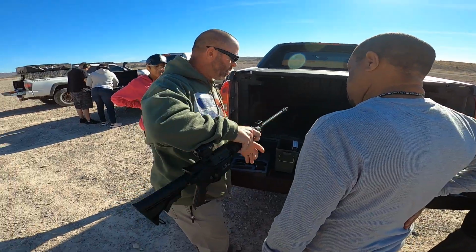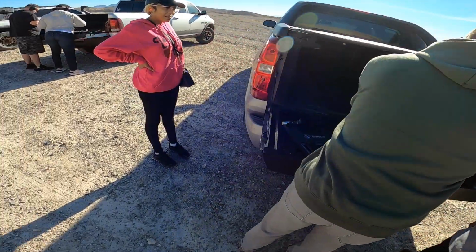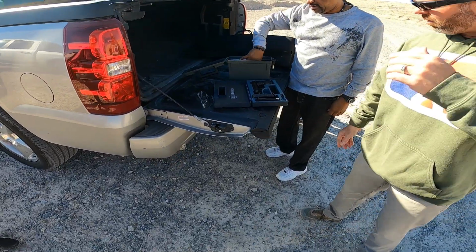Five, five, six NATO, 1 in 9 twist. You can run 5.56 or .223. Yeah, no, I could .223 and target fine, once upon a time. That's good stuff. You can run it. Not gonna hurt a thing.